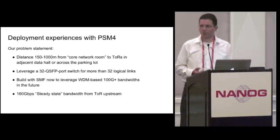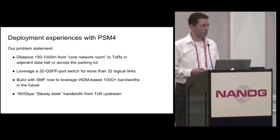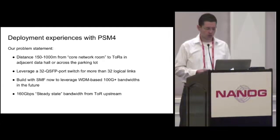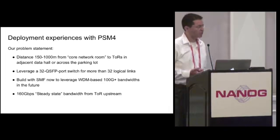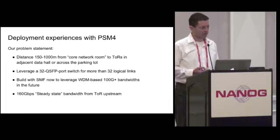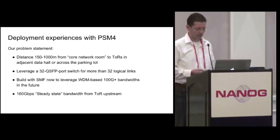The other couple requirements, we wanted to make sure that we built with single mode. Obviously the distance that we were looking at required single mode, but we also wanted to make sure that we were able to have a build in place to take advantage of wave divided lanes for future builds that might exceed 100 gigs. And finally, in the initial design, it was 4 by 40 to reach 160 gig connectivity from our top racks upstream. Obviously, if we go to 4x25 to 4x50, we're able to achieve that with a little bit more.